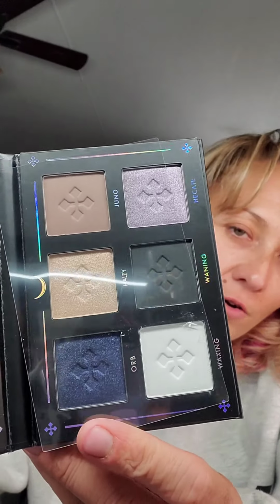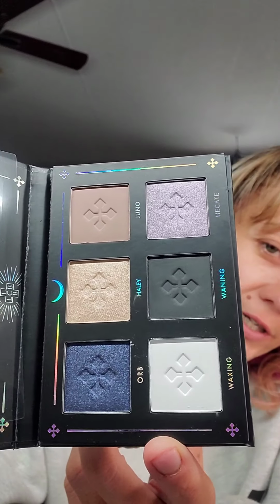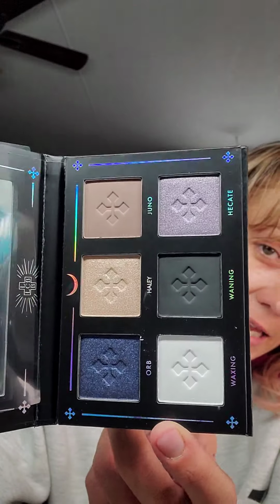Okay, let's see. Next up, actually, I think this is the last thing in the bag. So this is, I think I chose this. This is LOVE+CRAFT Beauty Palette. And this is Basic Rituals. I think there were a whole bunch of different variations of this palette, and let me take this plastic off. I was pretty impressed with this color story. It's very basic, but I like it. So that is what I have received and ordered for my October Ipsy Glambag Plus.